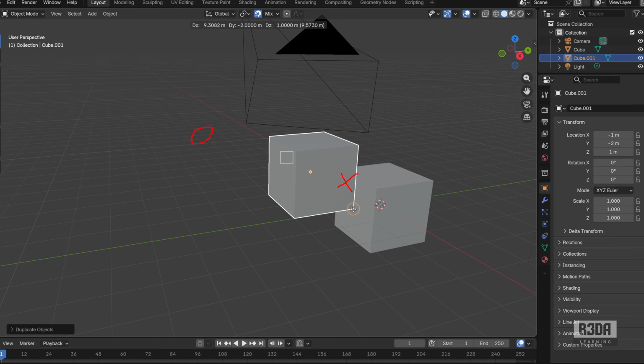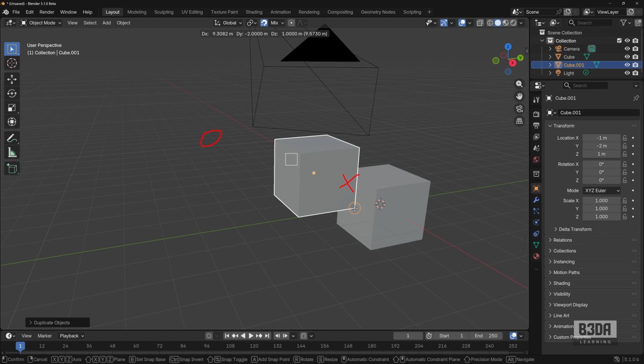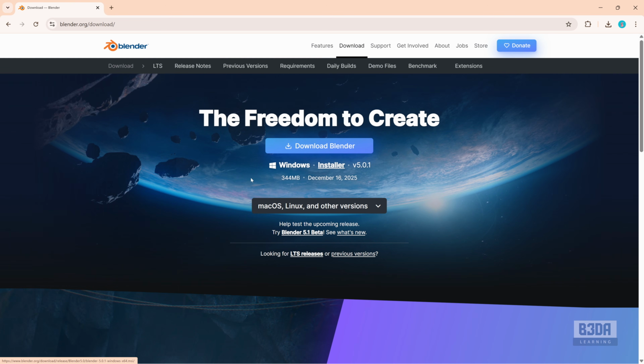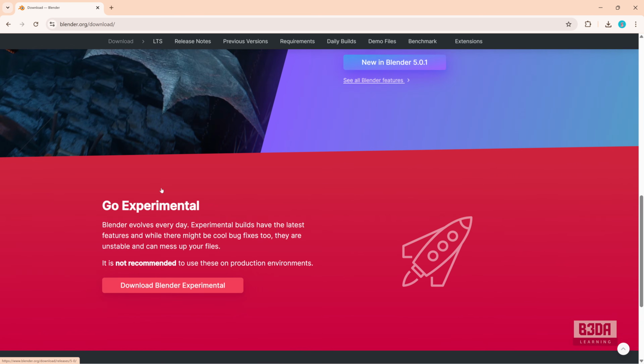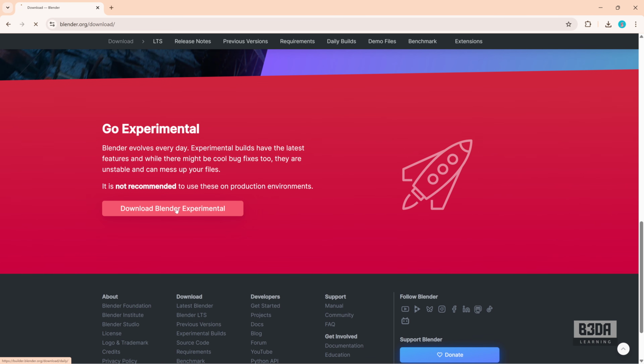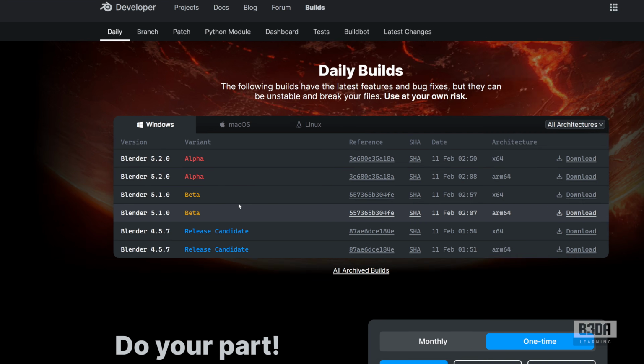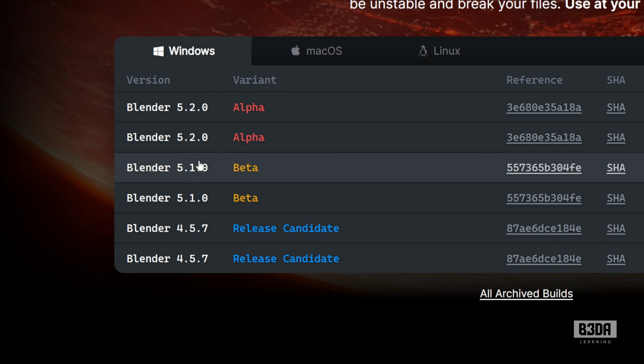And if you want to test it right now, you can download Blender 5.1, the beta version already. Let me show you where you can get it. If you open the Blender website, blender.org, and open here the download section, and scroll down all the way to download Blender Experimental, you will see that you will have options to download Blender 5.1, the beta version.